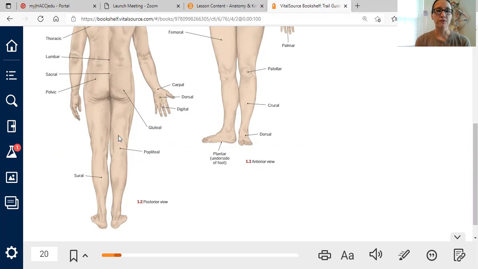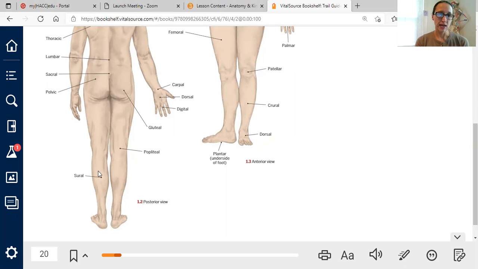All right, if we move inferior to the posterior leg, we still have the femoral area right here, but the back of the knee here is the popliteal space, or popliteal. You'll hear it pronounced both ways. It is the posterior knee, and the popliteal space is an endangerment area, just like the axillary area and the antecubital space. You have lymph nodes and blood vessels that are close to the surface here, and we don't push into that area when we're massaging.